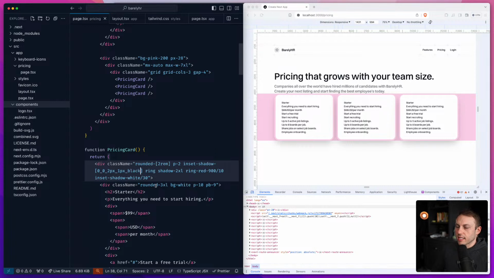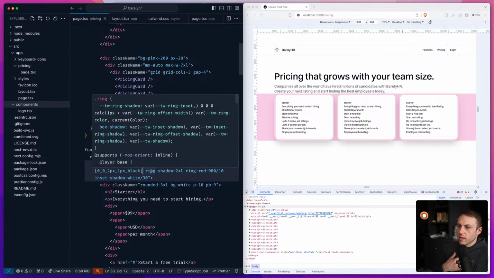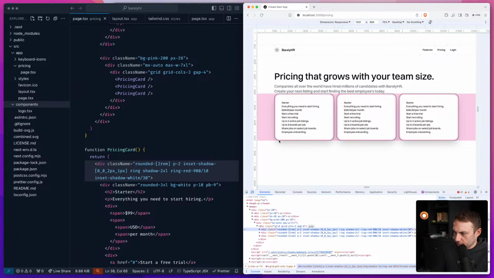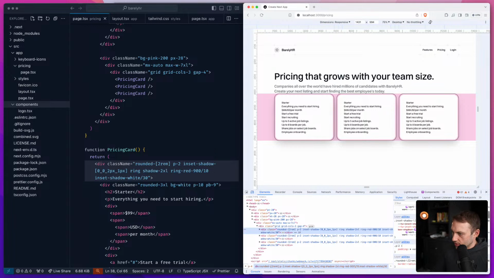I wonder if we could fix that in Tailwind itself. Because the way these inset shadow color utilities work is they replace the color that's set here. I wonder if you don't pass a color to a shadow, if we can just add black, because I'm pretty sure that's what the browser is doing. If we go and inspect this element, you can see where's the inset shadow utility. So this is the box shadow, inset 0, 0, 2 pixel, 1 pixel. And I'm pretty sure the browser accepts that.